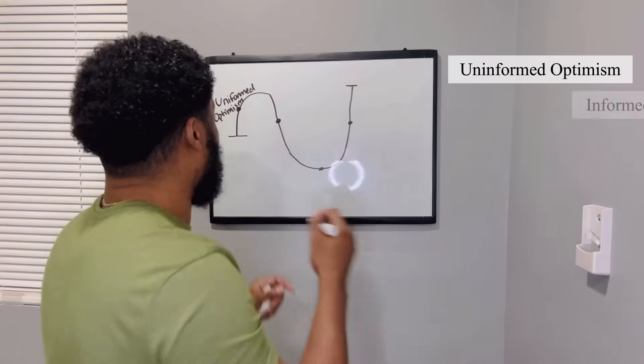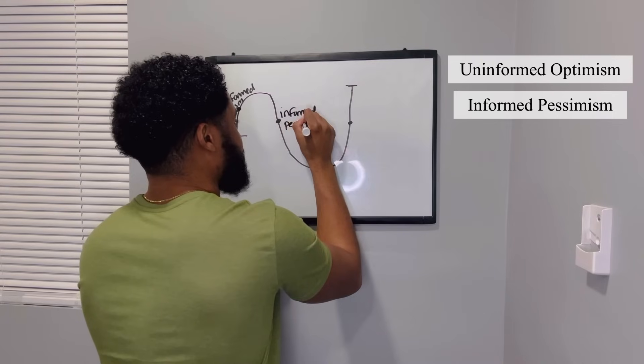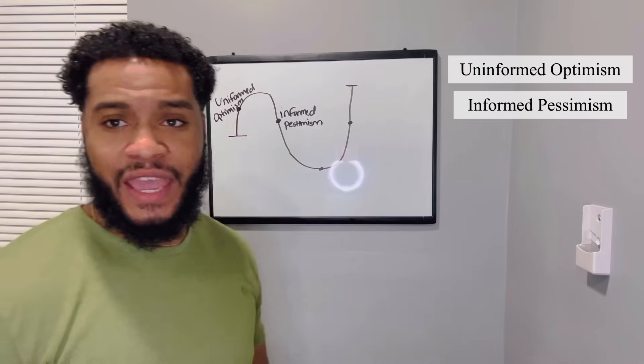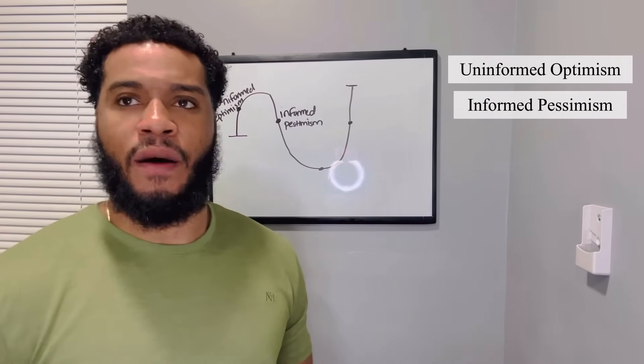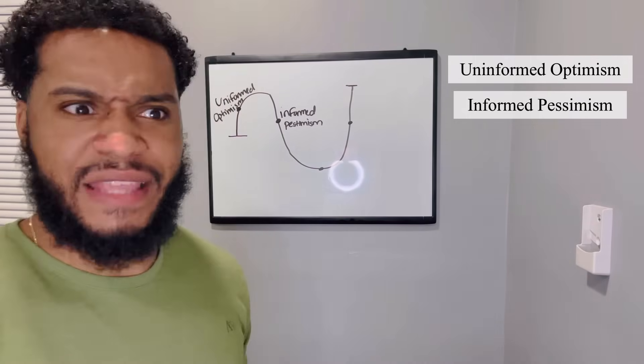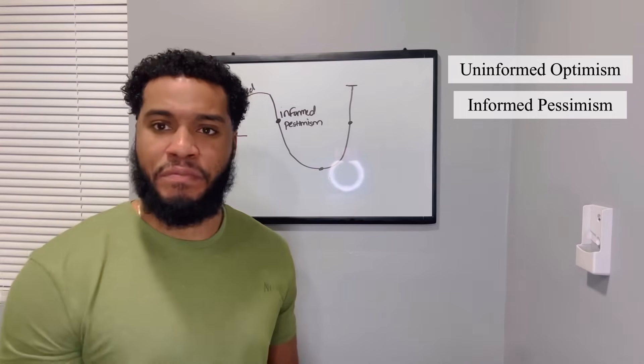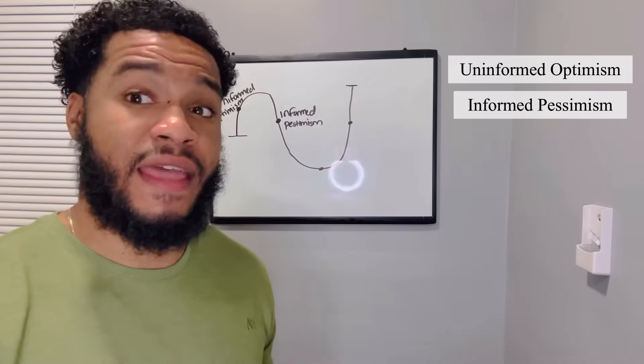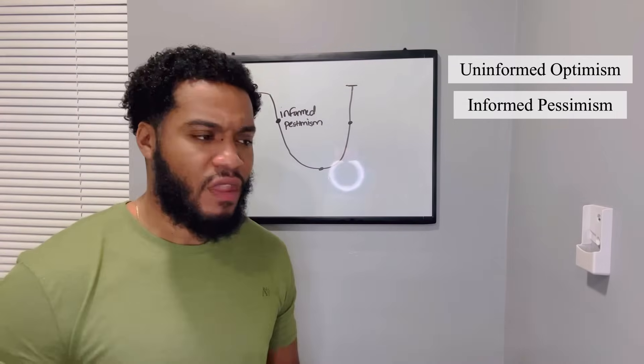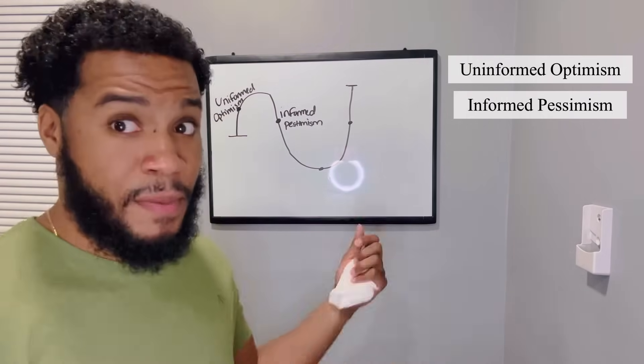The second step is going to be informed pessimism. At this stage of your journey, this is when you are a little informed about the business and now you're starting to realize, hey, this is not as easy as I thought it may be. There's some things that popped up that I never thought would pop up. People asking for refunds, how to protect your business, how to protect your entity, how to provide them the right documents to protect your entity, to protect your money, to protect yourself and your business moving forward. There's a lot of little details that you come across, and this is basically informed pessimism where you're learning this on the fly. This is where people really get stressed out.